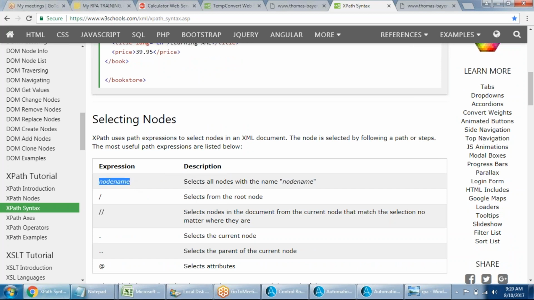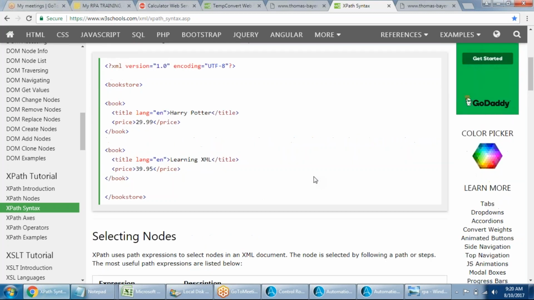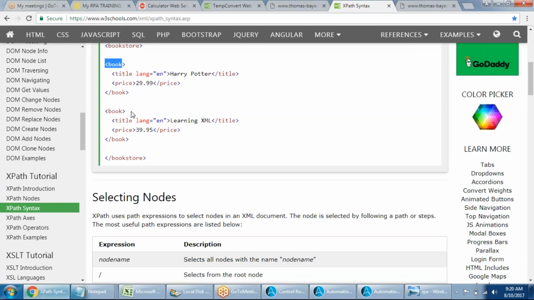It says node name. Okay, the expression is node name. If you use this expression, it will select all nodes with the name node name. I mean to say, let us say in this XML document, if I use book as the node name, then it will select all the nodes which come with that particular keyword.